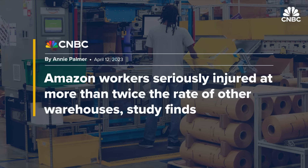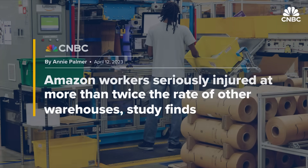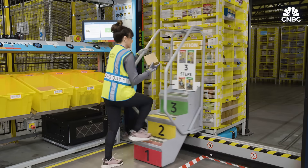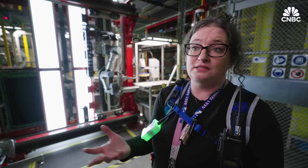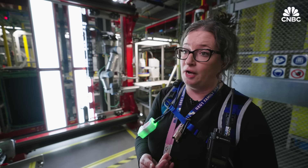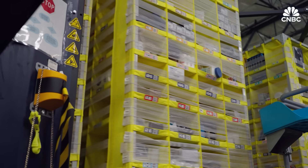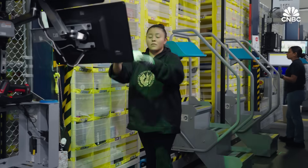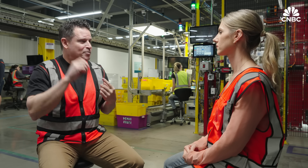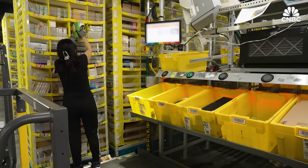Amazon has long struggled with injury rates far higher than those at other warehouses, although Amazon claims those rates have improved significantly. Workers describe repetitive motions all day — up and down ladders, squatting, lunging — leading to injuries. As a picker, having an innovation that keeps workers within their power zone would make days much easier. One of Vulcan's key metrics is what percentage of stows it handles on the top rows where employees would have to reach overhead, and there's a plan for that metric to reach 100%.